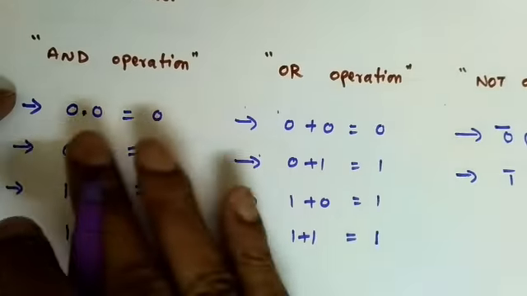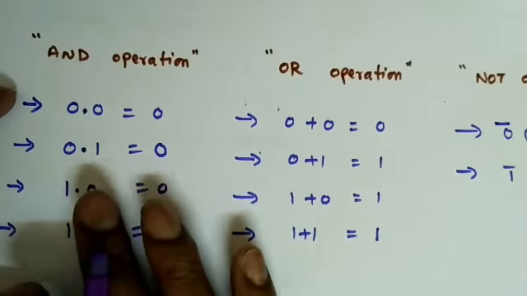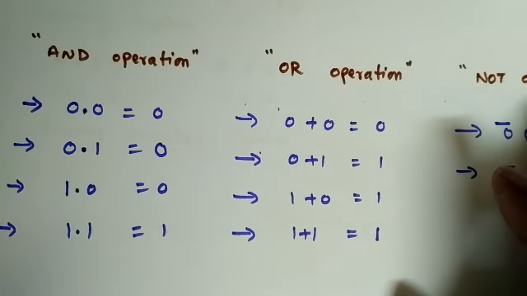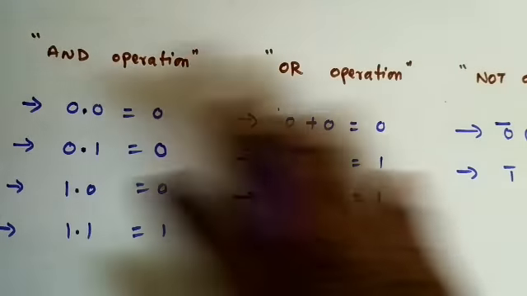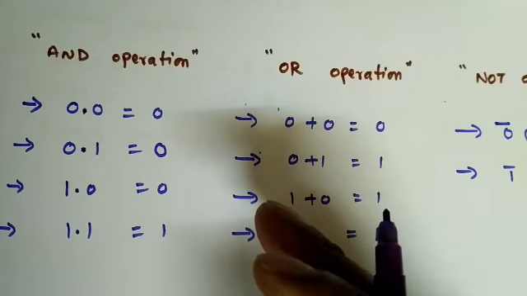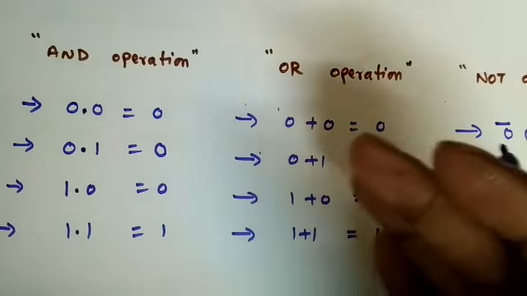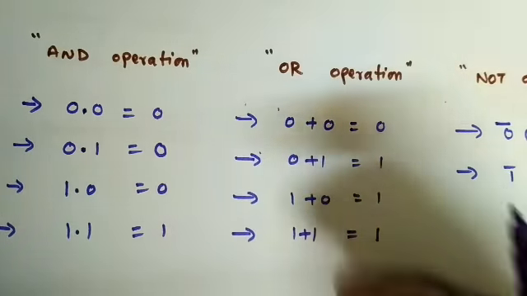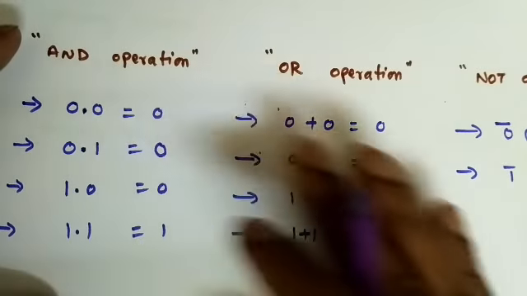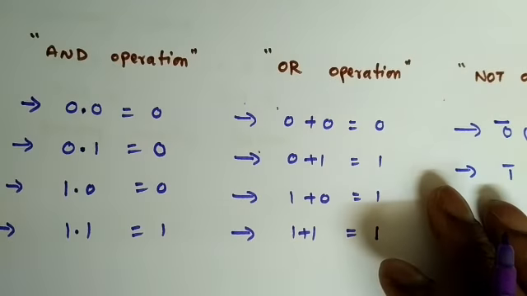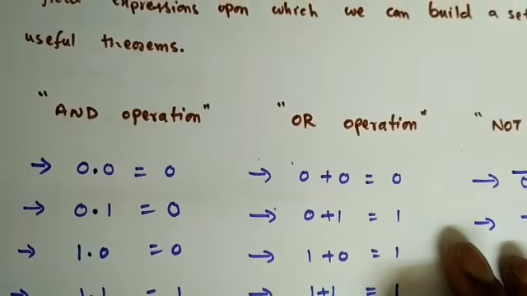Once we know the axioms of these 3 operations, the entire digital circuit is covered, right? We will always try to see these operations only, like truth tables, functional tables, and finding the logical expressions, etc. So this is very clear. If it is clear, then it's very simple when you find any logic functions.